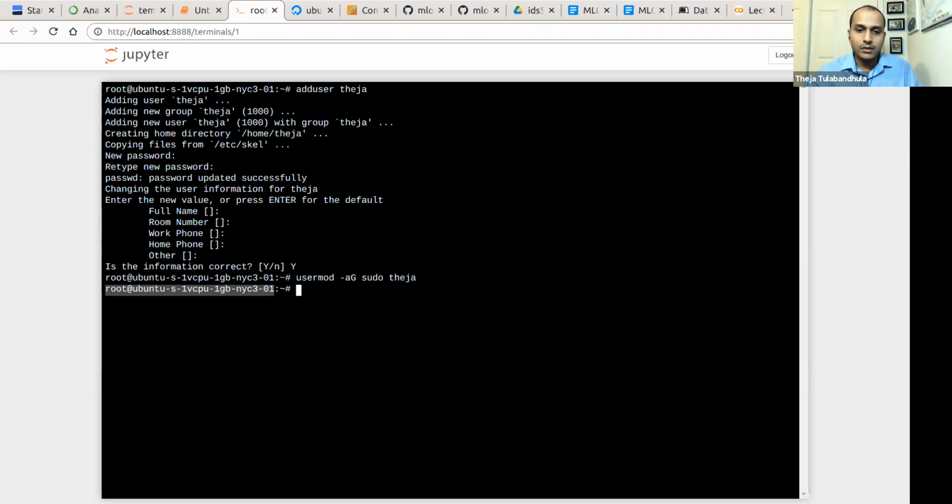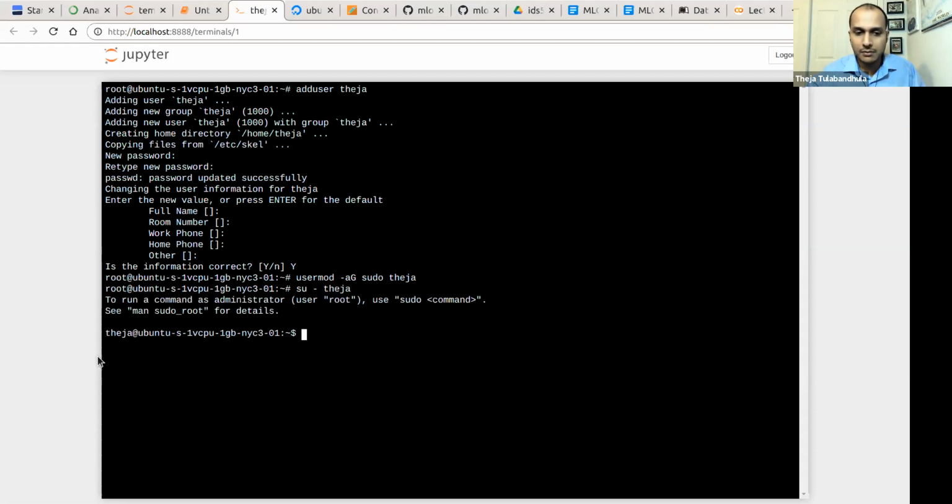Those were the initial steps. To check that you have super user access, you can switch user. By the way, this part is optional. Switch user to Teja. Now I have become the Teja user, because you can see it's my name at the machine name, and then I can do sudo with some command. ls is like the dir command in Windows; it lists the files in a directory.